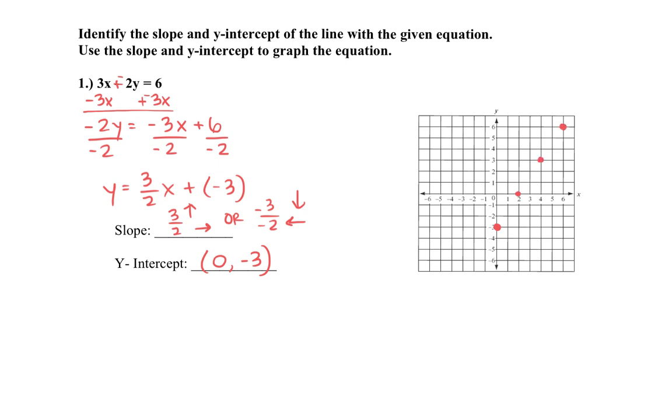So either way, those are going to end up all on the same line. If I go down and left, you'll notice that's in the same spot. And again, it doesn't matter how many points you make, because the points aren't the answer, the line is your answer. So I make my nice long straight line, and again I do my double check here that the slope is positive, so I should have a rising line, which I do.